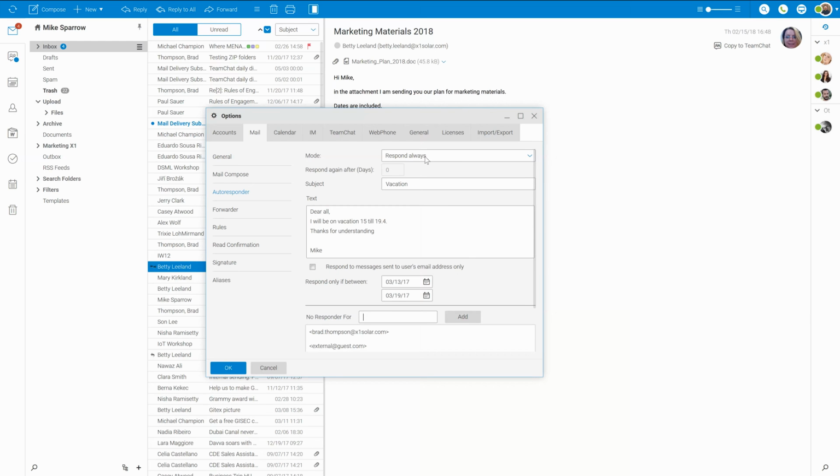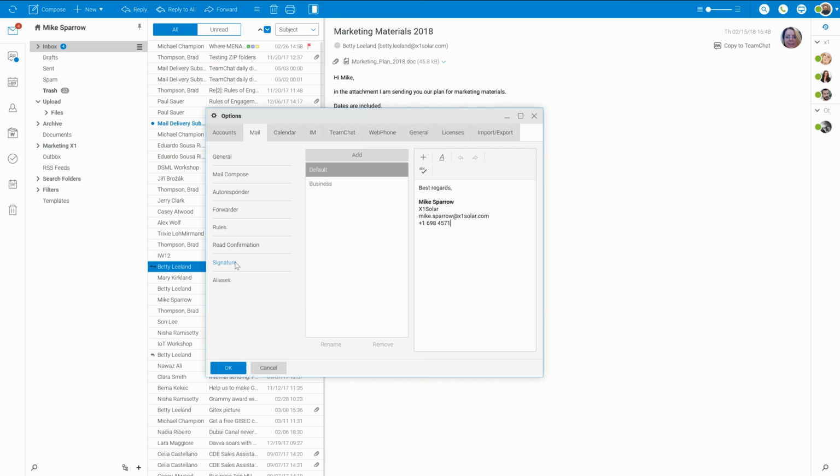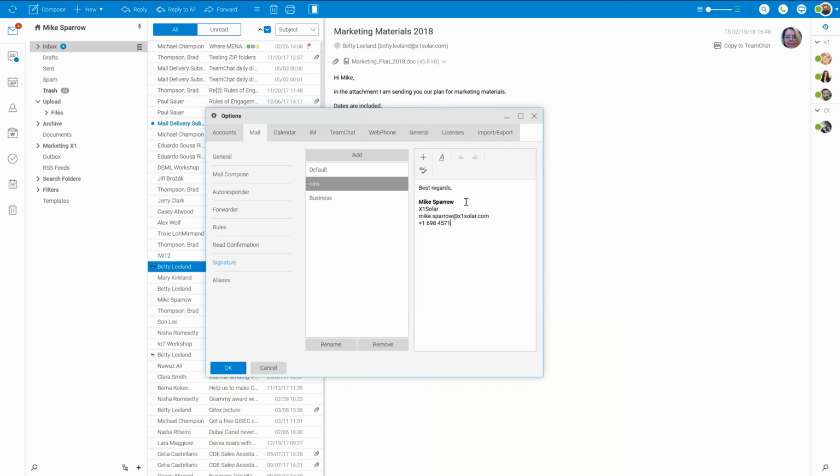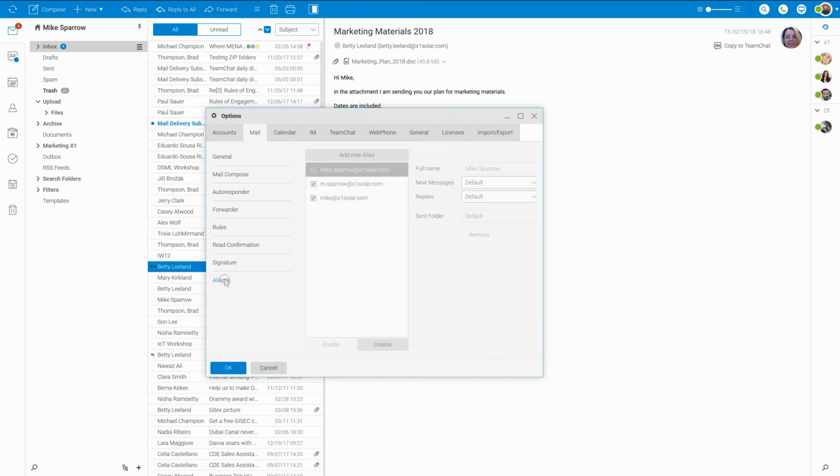several modes of operation. And finally, our last topic in this tutorial, signatures. You can set different signatures, which will automatically apply to your messages. Once configured, you can then easily switch between them by using that pencil icon I showed you in the Mail Compose window. If you do have several aliases for your account, as I do right here, it's also good to mention that you can pair your signatures to various aliases to set a different signature for each email address you are writing from.